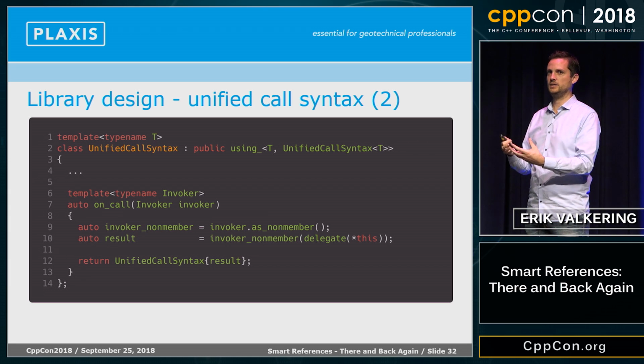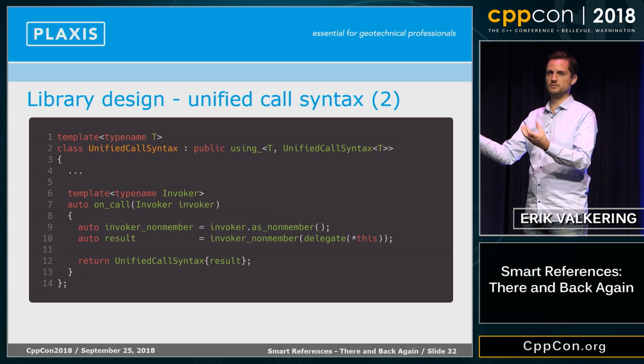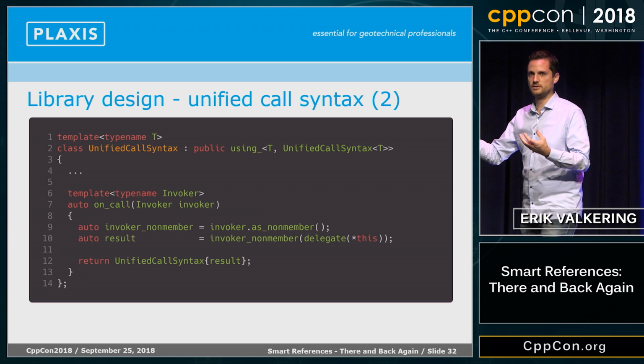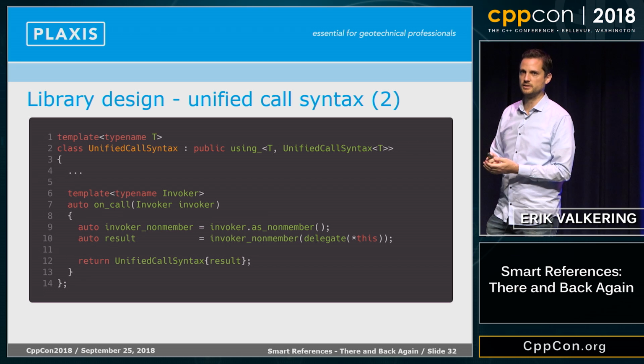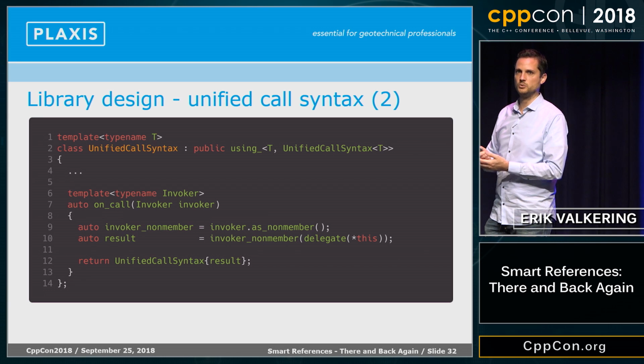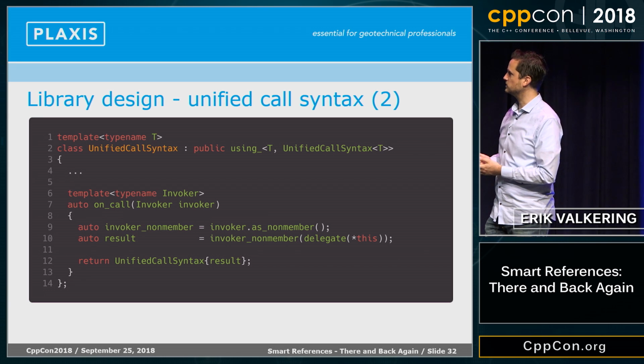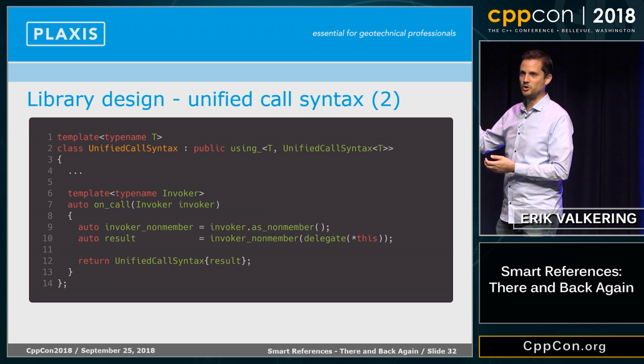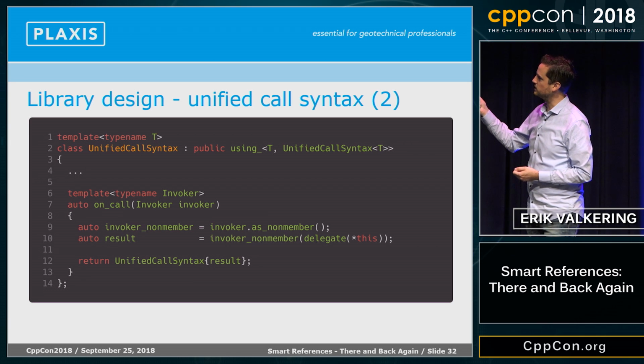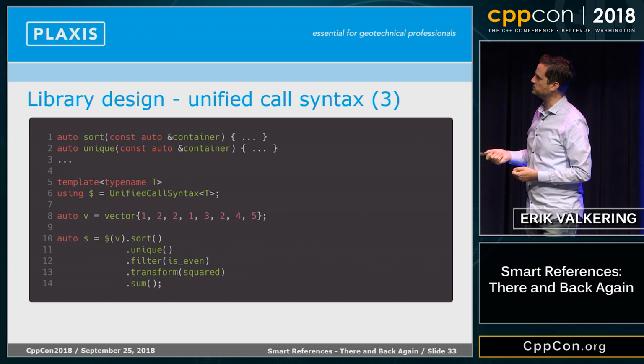You cannot do object dot and then something, because after that something, it is a vector again, and then you cannot use the unified call syntax anymore. Now, I hope it will become a bit more clear in this example.